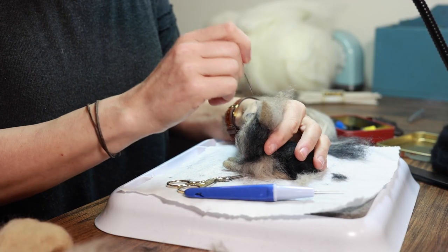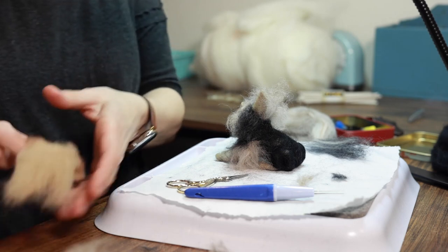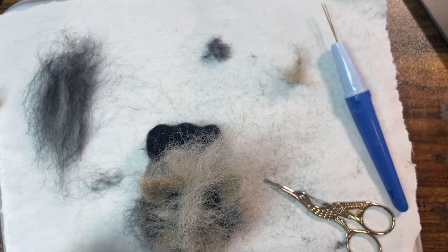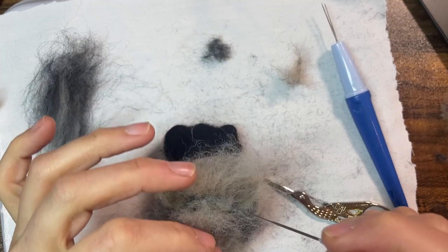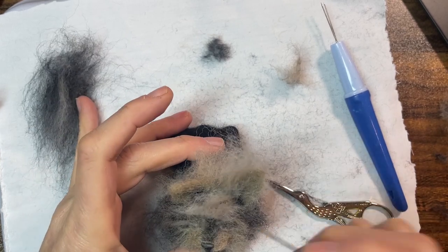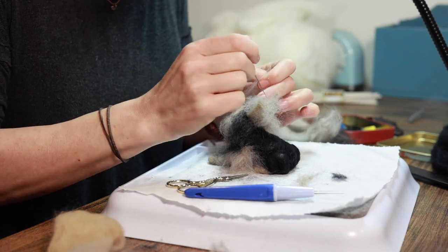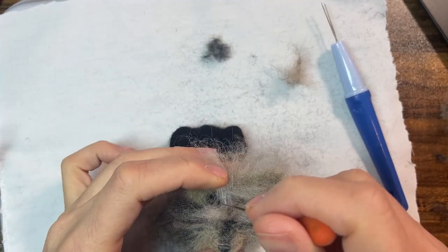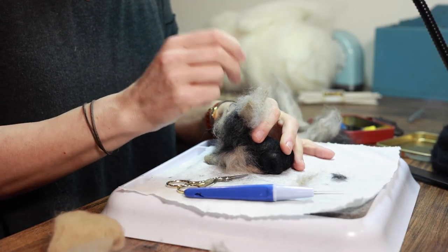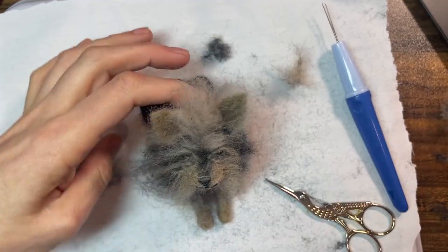Like I cut it a little bit too short. Exactly what I was afraid of. It's okay. It's okay. We'll just add a little bit in here, here on this side. It's a fine line between being a fluffy dog and a hot mess. That crazy hair.